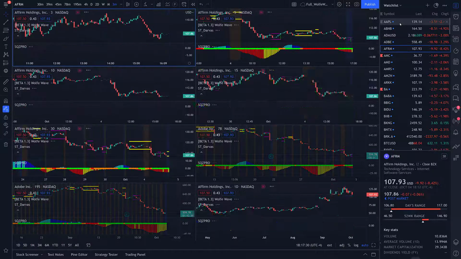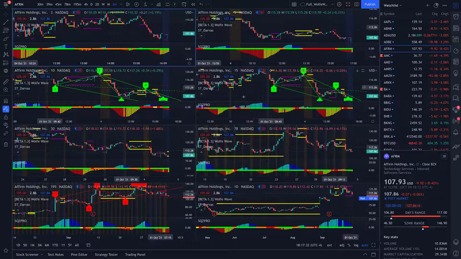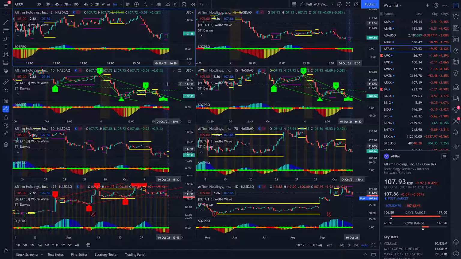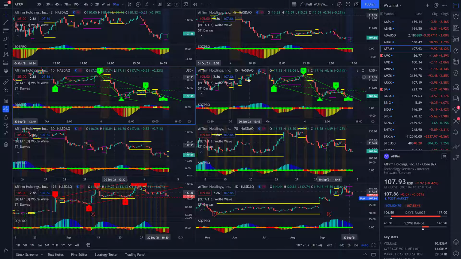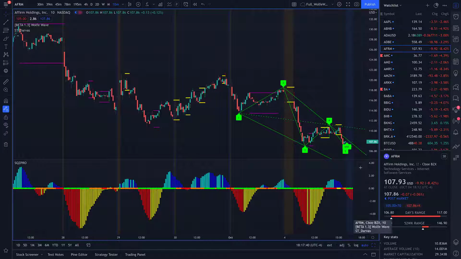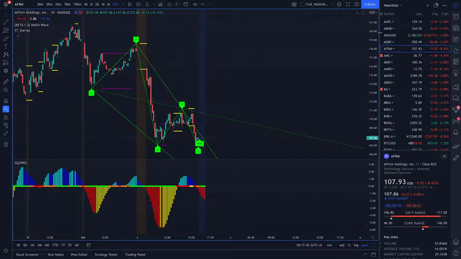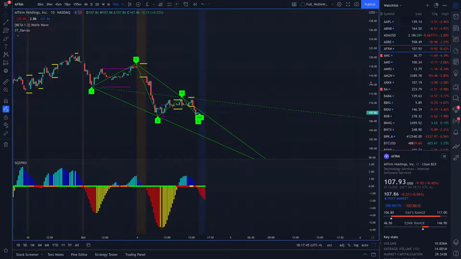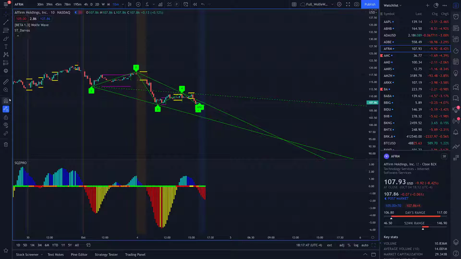Okay, so the market sold off. So here let's look at Affirm Holdings, and when we see Affirm Holdings on the 10-minute and the 15-minute time frame and we blow it up, you can see that there's a Wolfe Wave trade setup. However, when you look at the risk and reward, it's only 1.89%, which could be like a 100% return if it opens up 1.89% tomorrow morning. But the risk and reward is not that great.